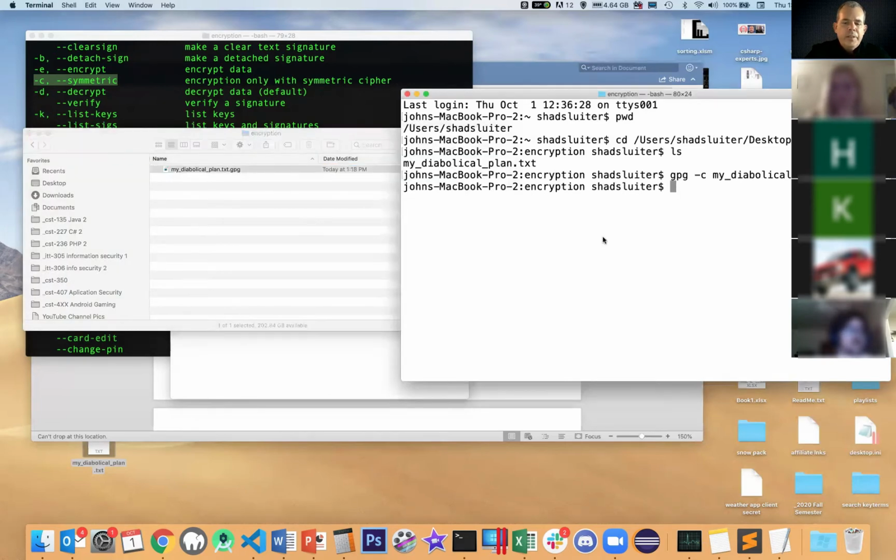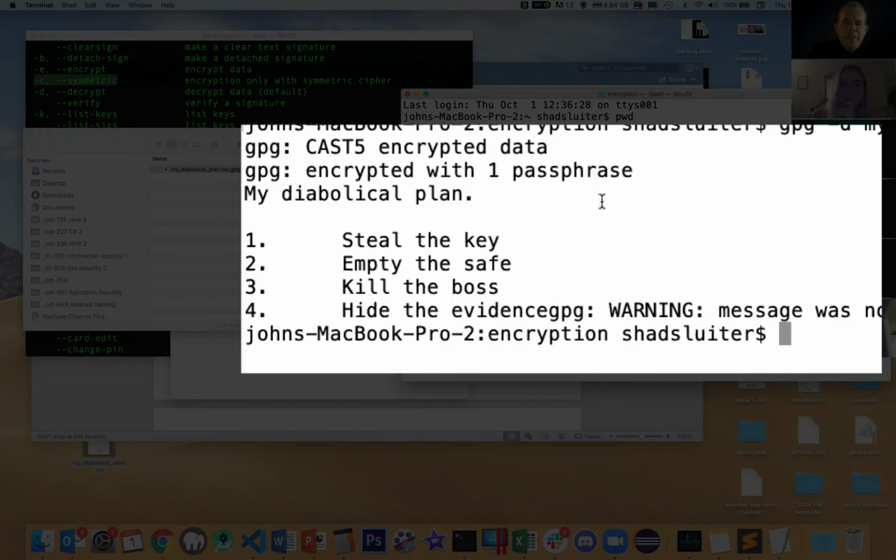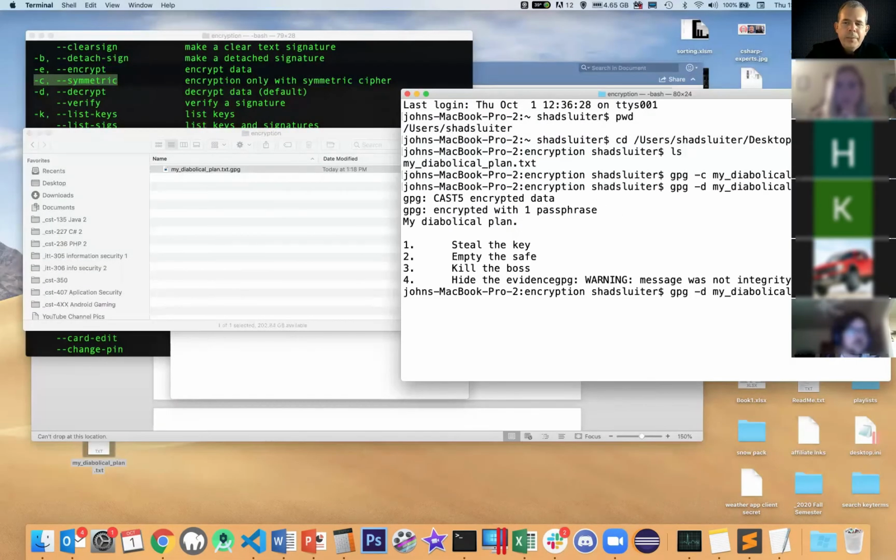So let's do a decryption then. So I type in GPG, --decrypt, and then the file name, and press enter. Okay, and it shows it on the screen. You can see the contents. I'm going to try it again. I'm going to use the up arrow, and this time I'm going to say this is the output txt file. So I am redirecting the output to a text file.